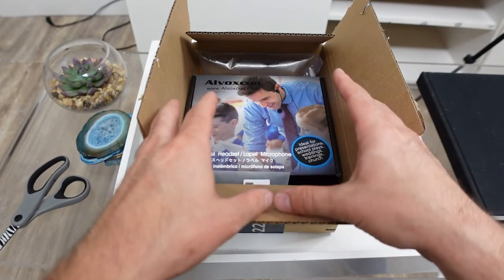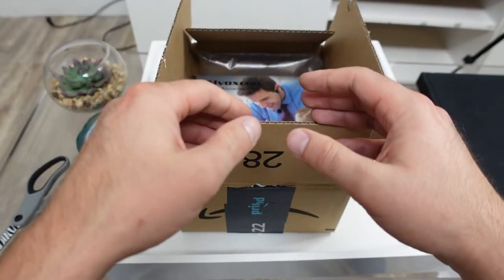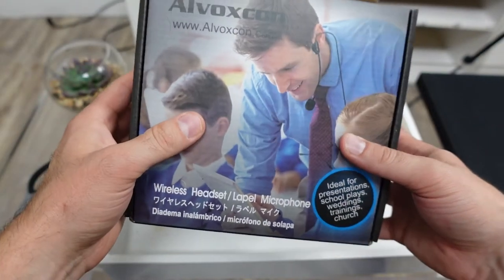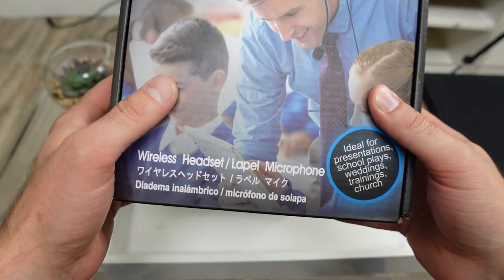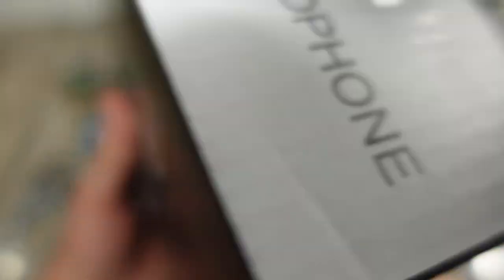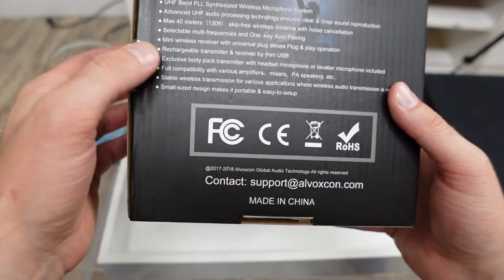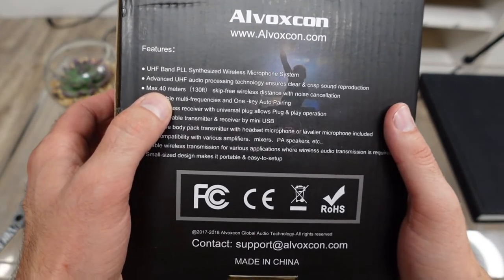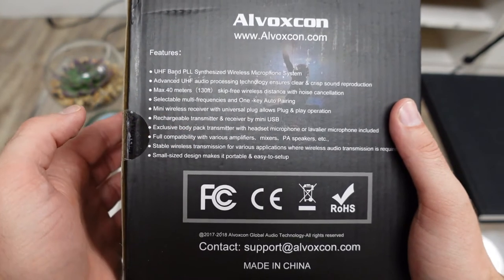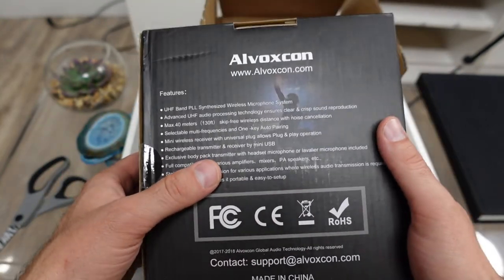So this is the wireless mic I bought. One of the big problems I have when making my videos is that sometimes the cable gets yanked and throws off the volume levels. So I grabbed this wireless mic so I can have a wireless connection for my film stuff. It's made by Alvoxcon — a UHF wireless microphone system. It's a UHF advanced audio setup, you can be up to 40 meters away, do different frequencies, has a mini receiver that attaches to your camera, a rechargeable transmitter, and a mini USB. Pretty good piece of equipment, especially for making YouTube videos.